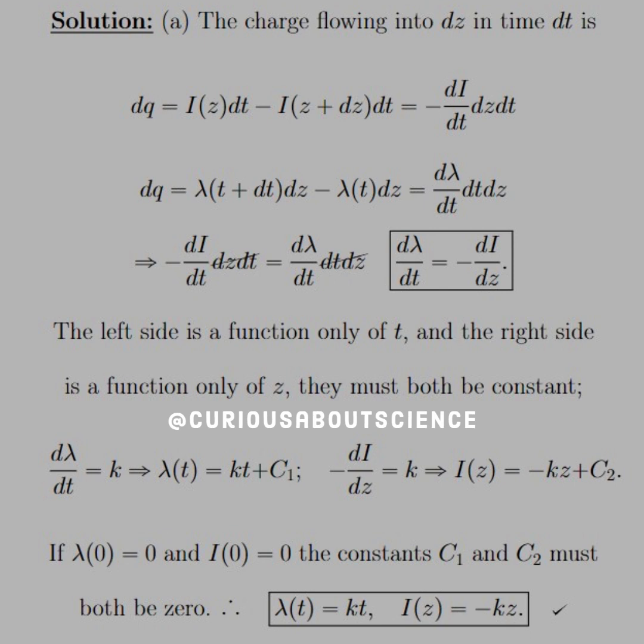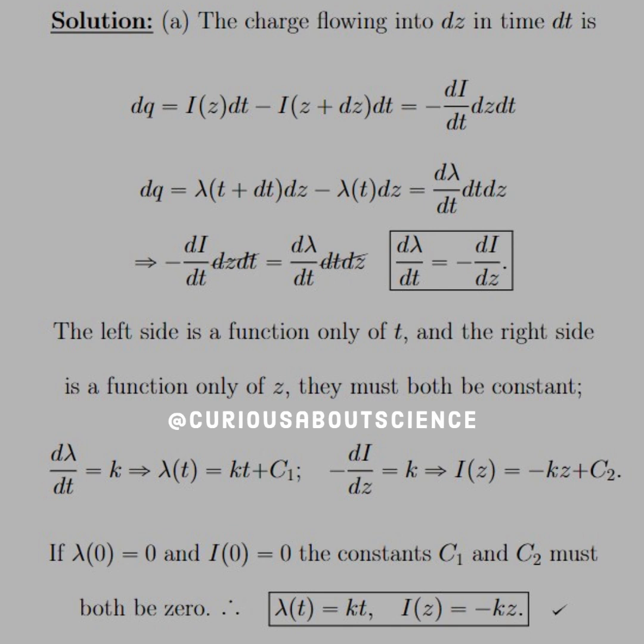But now for dq, we have lambda(t plus dt) dz minus lambda dz. And in similar fashion, we can expand and kind of contrast this to d lambda/dt, and then we have dt dz. It's really weird to see this, but it kind of makes sense because we have lambda plus d lambda over dt. It's a lot to deal with, but you kind of have to deal with the whole thing as it comes together. You see these kind of differential relationships in a lot of spaces, so it's worth investigating a little further.